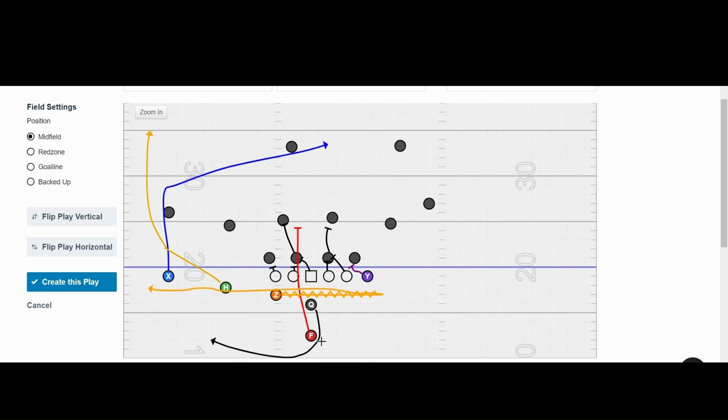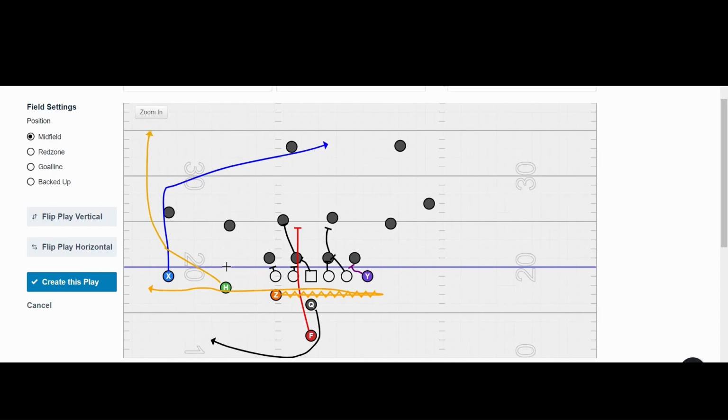And since he's rolling and the pocket is moving, he's moving out towards the boundary. He does have the ability to run because we're also expecting this defender, if they are in zone, to just sit back in zone. So he's not necessarily going to attack the flats, but he's going to sit in this area of the zone. So we have the option of hitting the flats, or if the quarterback, again, does not like the wheel route, then he can make this defender wrong here as well.